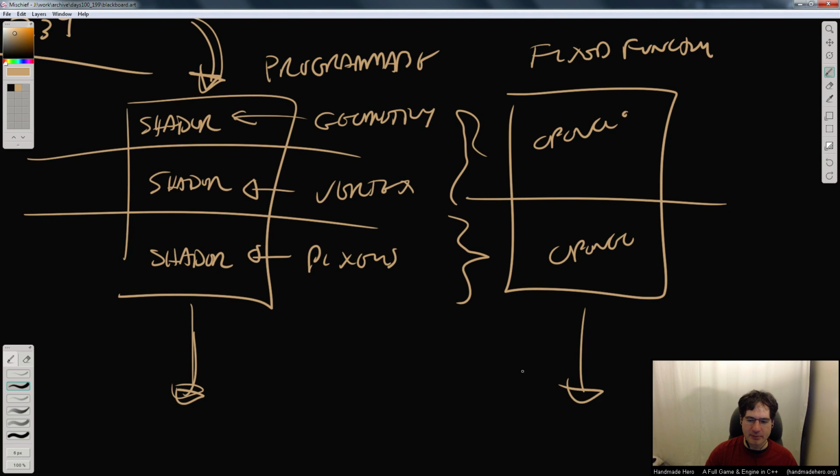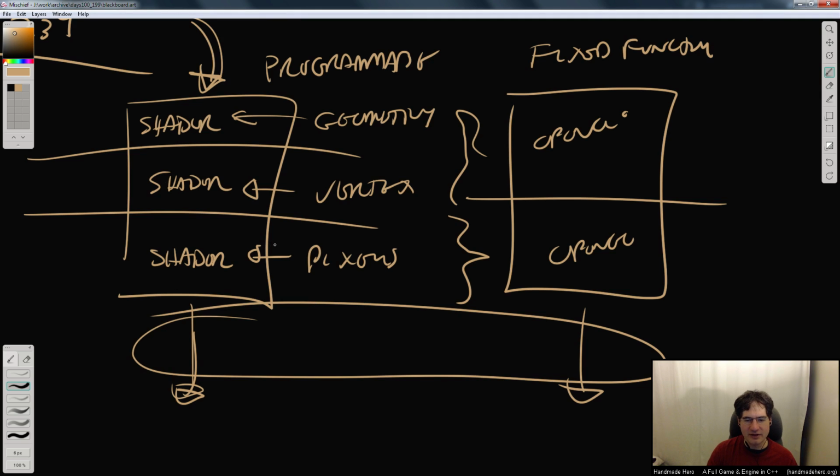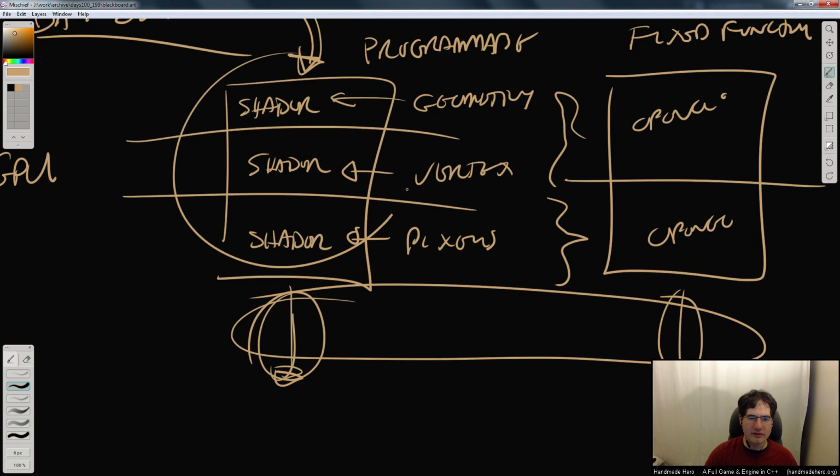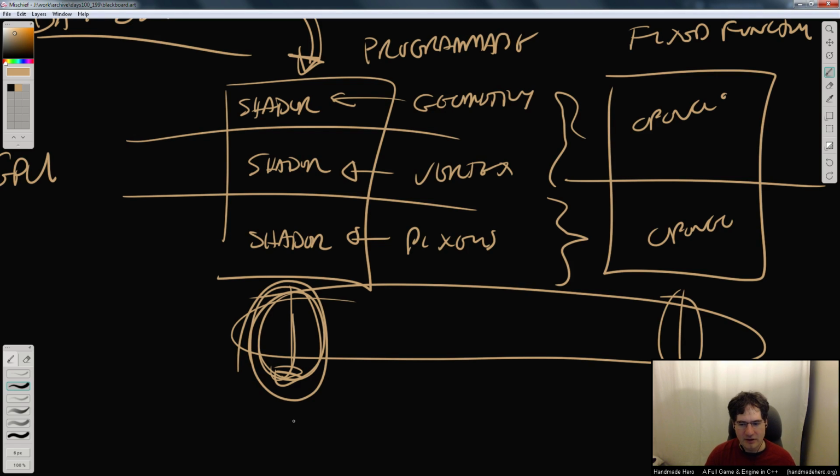The reason I bothered to draw this out is because of this part right here, which, even on today's hardware, is often very, very similar to what it was in the fixed function days. Meaning, all of this stuff became programmable. The part right here still remains very non-programmable on a lot of GPUs. Some GPUs it's more programmable, but on a lot of GPUs, this part, not programmable.